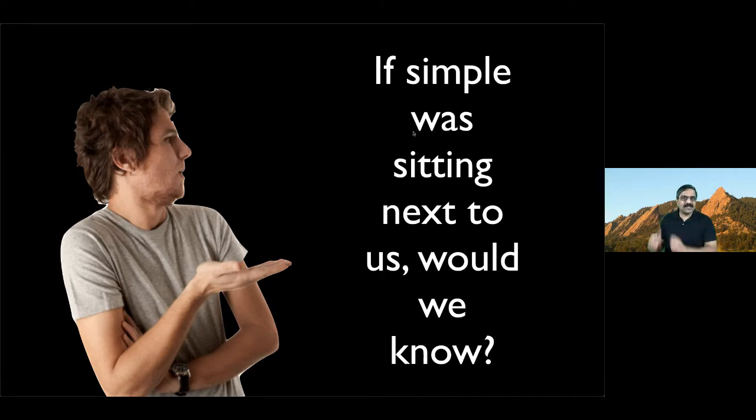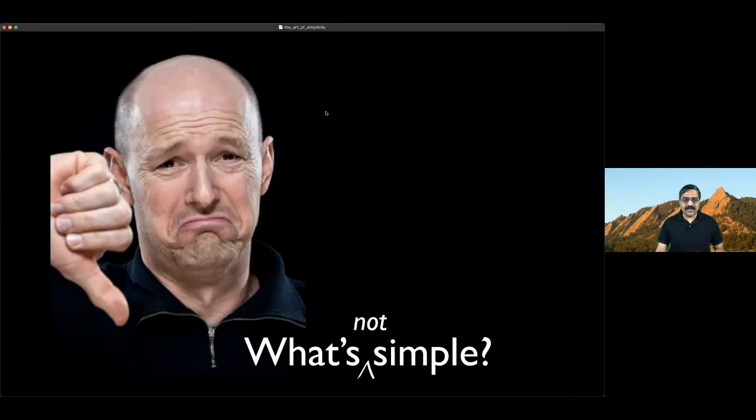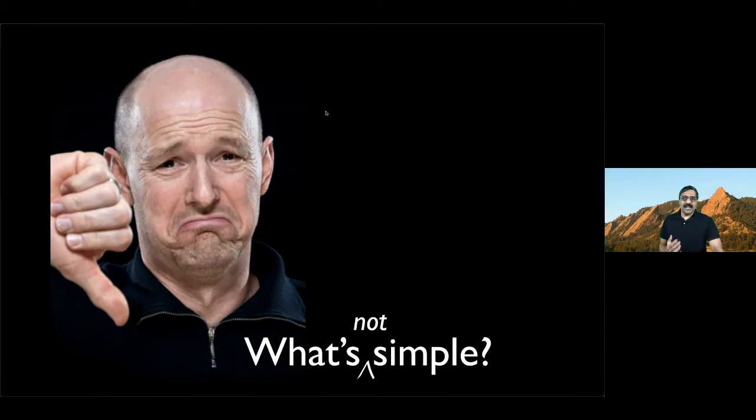We all kind of know that things should be simple, but how do we really know that things are actually simple? And that's one of the problems that we have to deal with constantly, is that simplicity, and how do we even recognize simplicity? So what is really simple and what's not really simple? As it turns out, it's not really that easy to answer what is simple. So maybe I'll take an opposite approach. I'll talk about what is not simple. And maybe if we can identify what's not simple, we can avoid those and maybe hope that what's left is actually simple. So let's talk about a few things that are not simple.